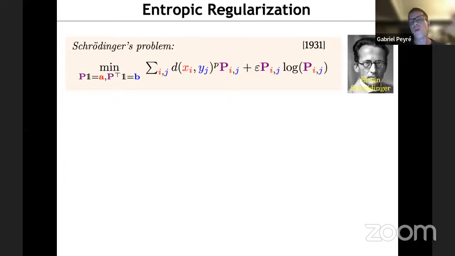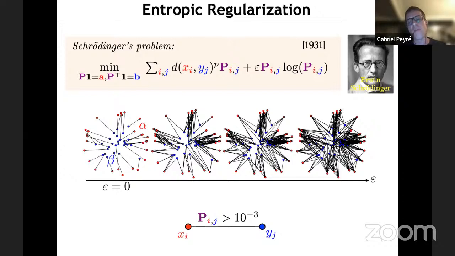And you can basically use this like a barrier method: epsilon times Pij log of Pij will really act as a barrier, so it will enforce positivity of the coupling. But maybe a simpler way to look at this, at least if you're not an optimization person familiar with entropic barrier functions, is to look at the solution. As soon as the temperature is strictly positive, so if epsilon is strictly positive, basically it's really what happens in the maximum entropy method: the solution would be strictly positive. So you would have a capital P that is non-zero everywhere.